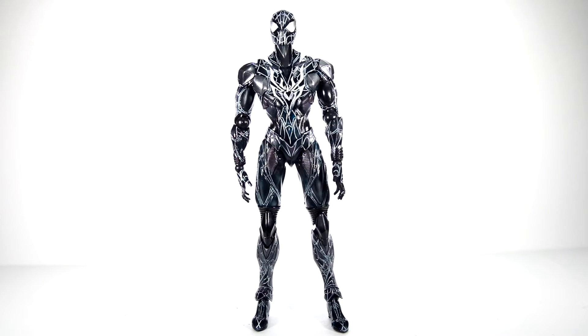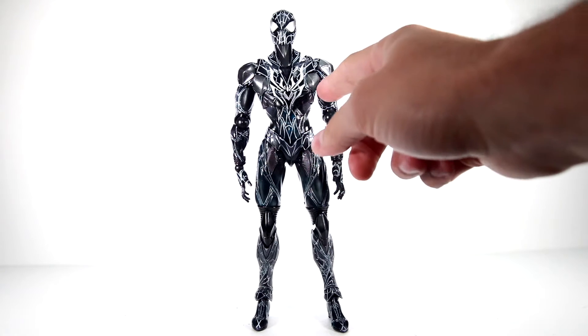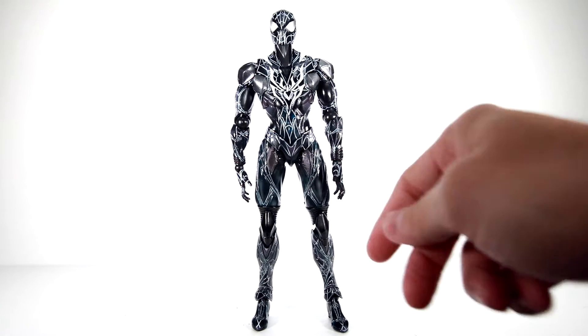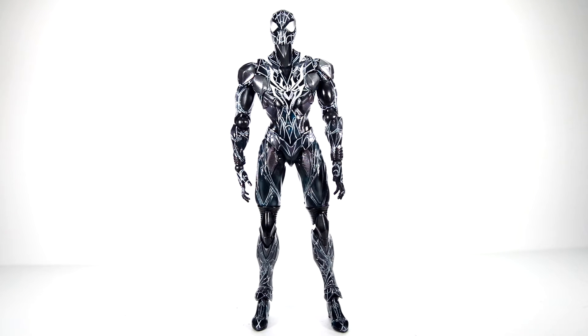Here's our guy standing up. You can start to see a lot more of that stylization, which you may or may not like. It's just a repaint, but just to recap the mold — very cool, lanky, classic Spider-Man build. The build of the figure works; it looks like he's got long legs, kind of skinny waist, bigger shoulders. The build and the mold work. In terms of the paint detailing, there's blues and purples and silvers up on the shoulder and chest area. That's where it starts to get a little extra stylization versus just the black suit with the white webbing painted throughout.